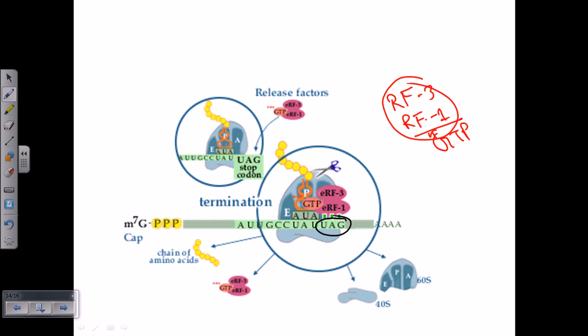Instead of carrying any other tRNA, they will just bring themselves. So once they bring themselves, release factor 1 and 3, this release factor 1 will hydrolyze GTP into GDP. It provides the energy. With the help of this energy, it actually breaks down this polypeptide chain here. As you can see, its scissor-like structure is provided. It will cleave this particular growing chain.